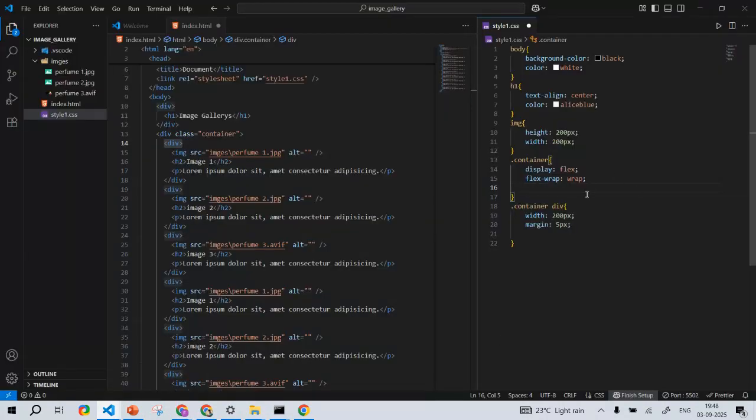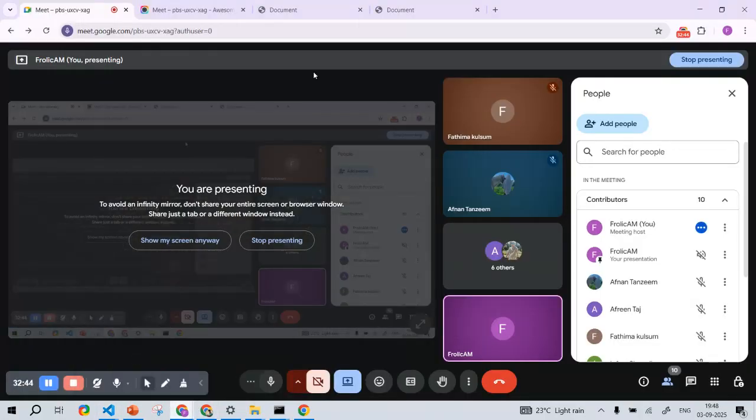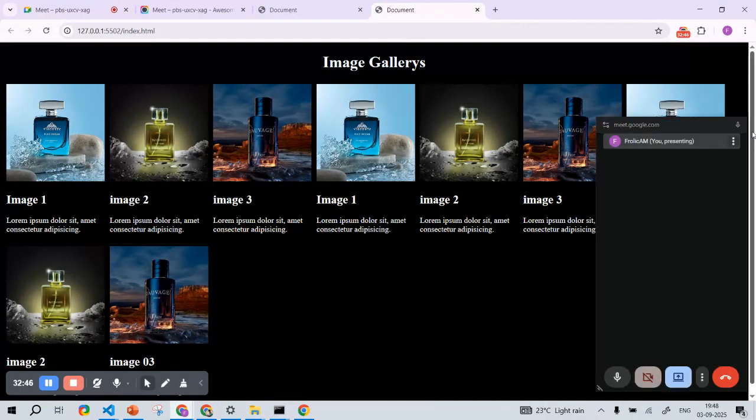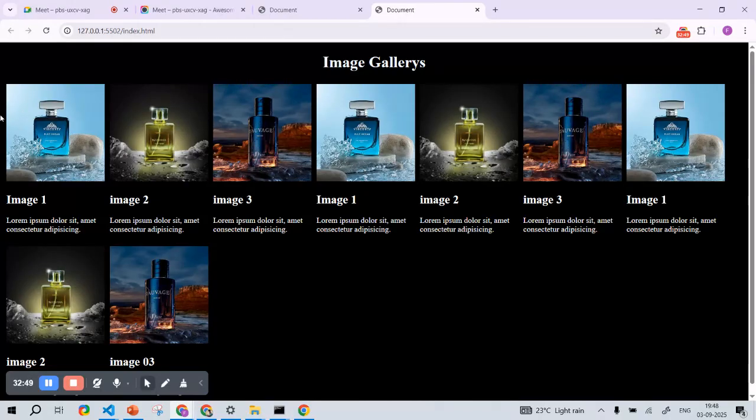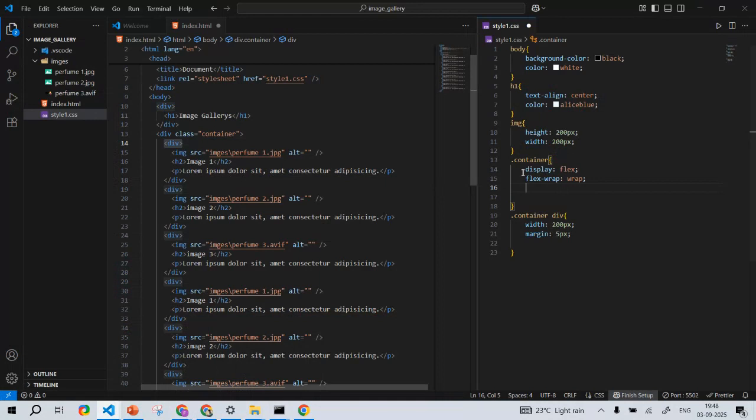Okay, and here justify content. Just give space around so that it is there. See here, though I have given margin 0, from here it is taking. See here, it is taking a space here. We should not give a space here. Is that clear? For each thing it has to come with the same space. So I'm giving the justify content. For the parent you have to give, not for the children.